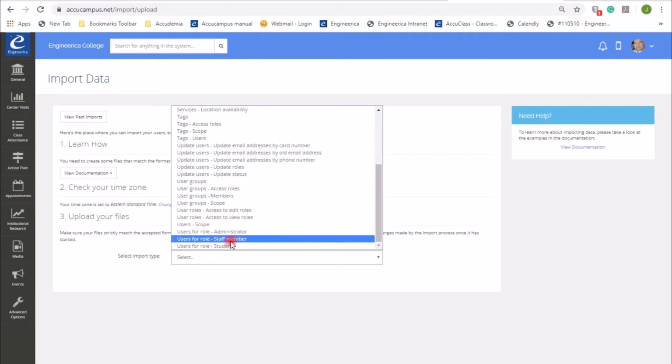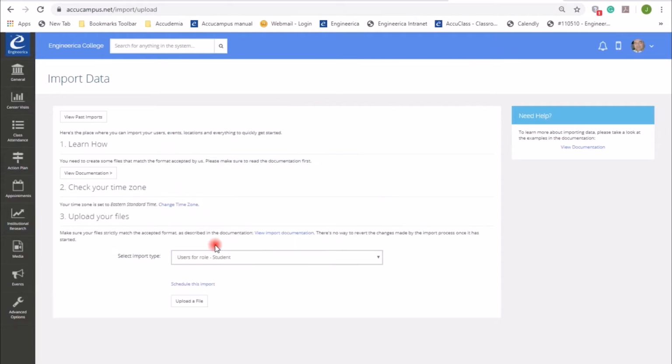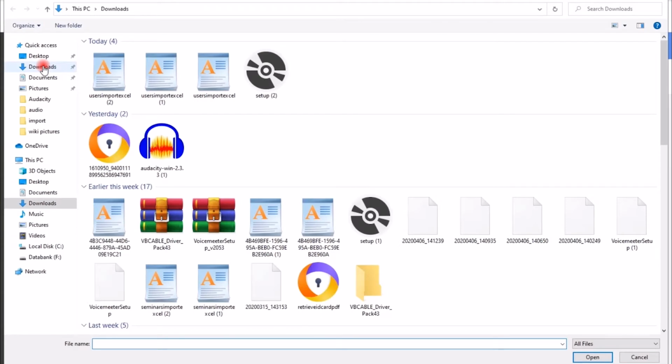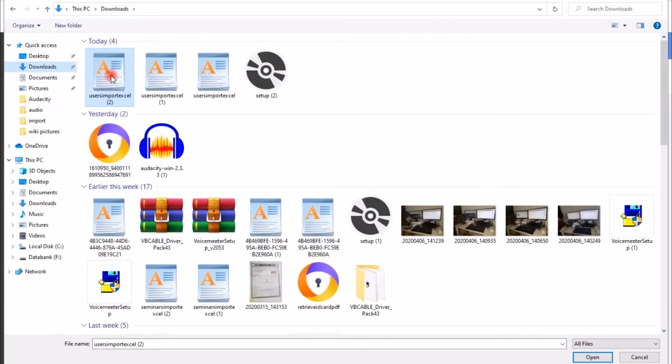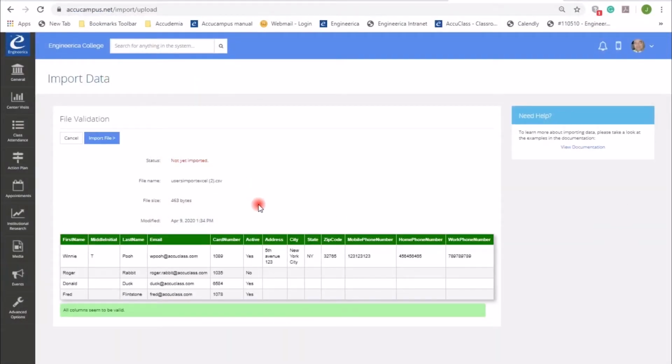In this case it is user for all students. And we're going to upload a file right here. Let's search for that example that you saw in the previous screen. Let's open. Then you're going to see a preview to check that everything is okay.